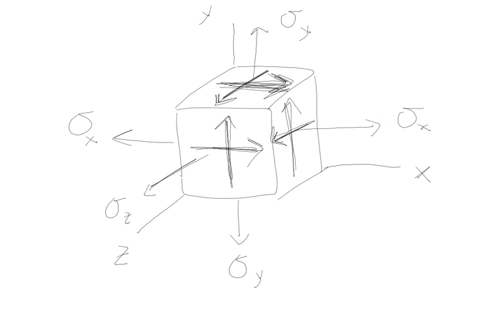So now what you have is 6 faces. Each face has a normal stress and 2 shear stresses, okay? And this is what we refer to as a general state of stress. A general state of stress in mechanics of materials is where you represent a point on a part by a cube, and then there are 3 stresses on each face of that cube. There's a normal stress and 2 shear stresses. Now, the 3 normal stresses are simple: sigma x, sigma sub y, and sigma sub z.